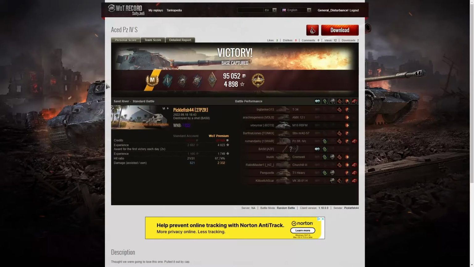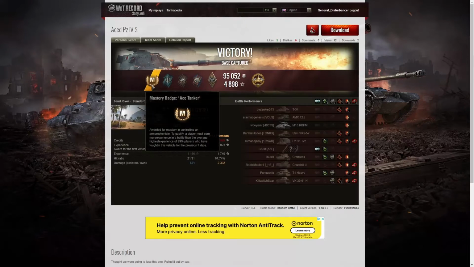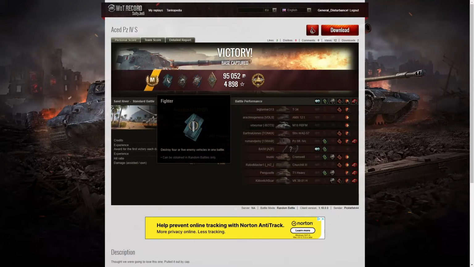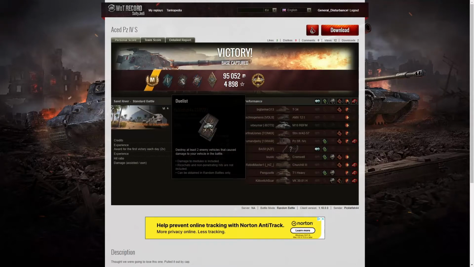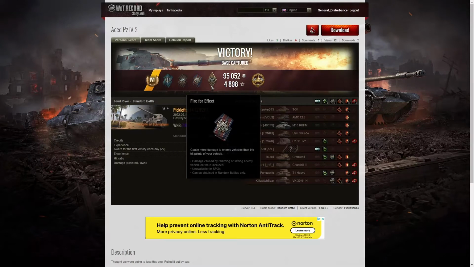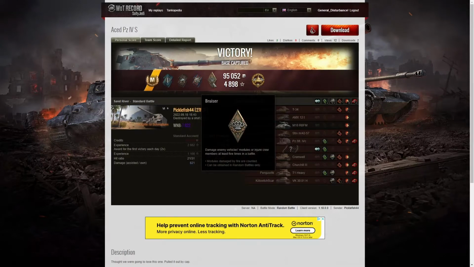Here's the end of battle stats, and that was an ace tanker game for Picklefish44 in the Pz.Kpfw 4 Ausfuhrung Schmalturm. He also managed to get a fighter badge for getting at least 4 kills. He did get 4 exactly, as well as a duelist for taking down 2 tanks who damaged him, a 5 for effect for doing more damage than hit points to his own vehicle, and a bruiser medal for getting at least 5 critical hits. In fact, he got 7 in total.